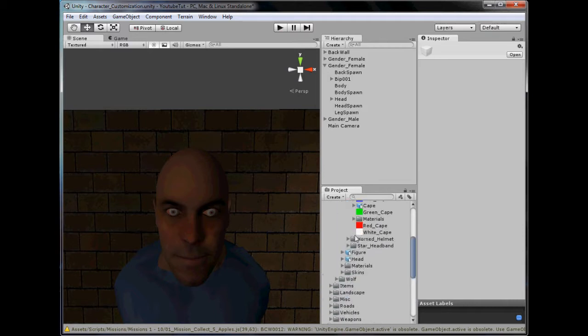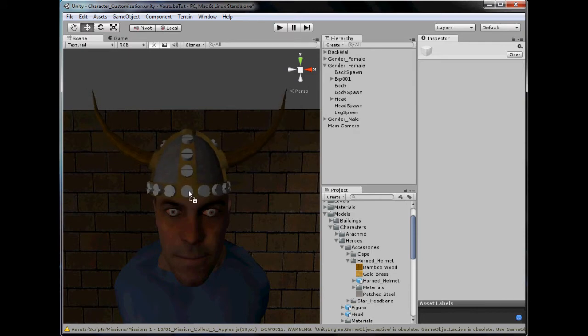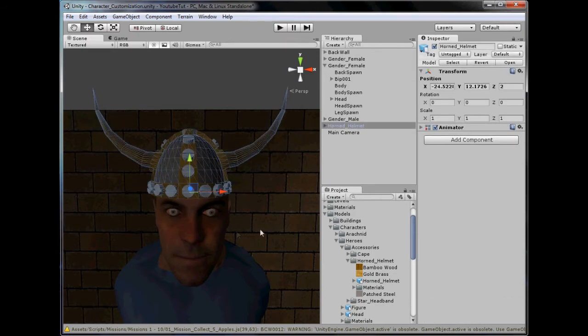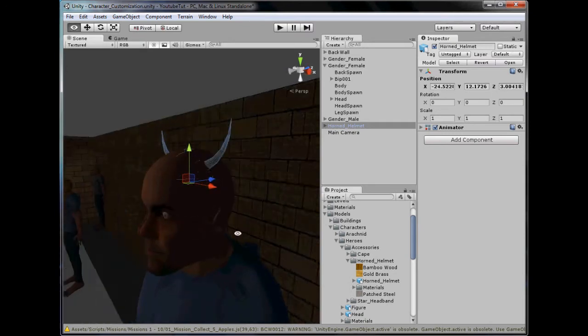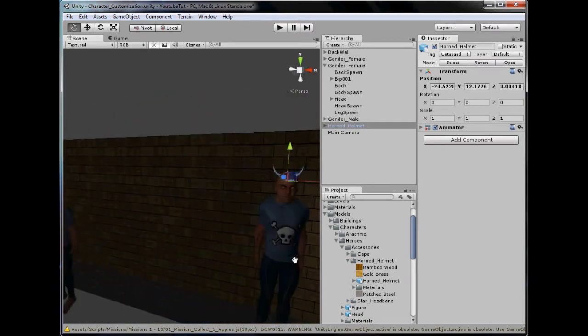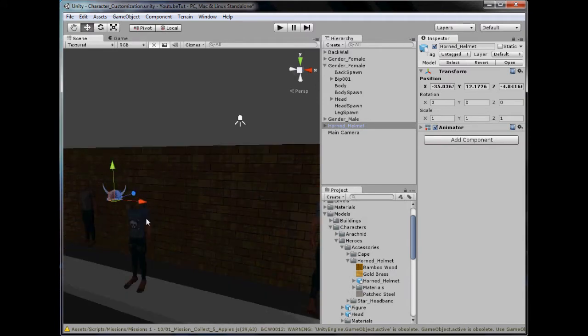So let's start off with the headband thing. The reason we're not using the actual models is if we were to drag this on and put it there, it looks like it fits, correct? But then if we drag it back, don't forget this character is being modified, and I believe these ones have two.